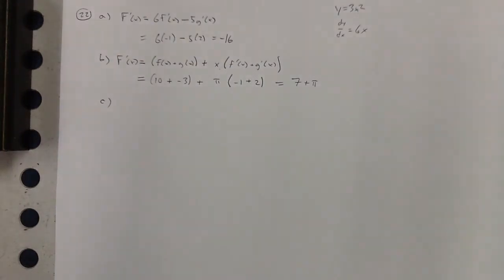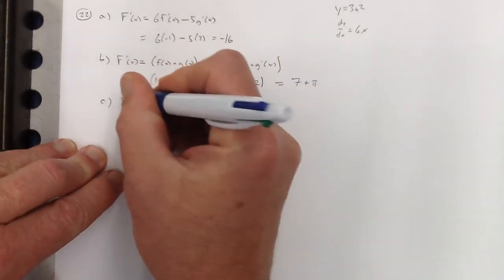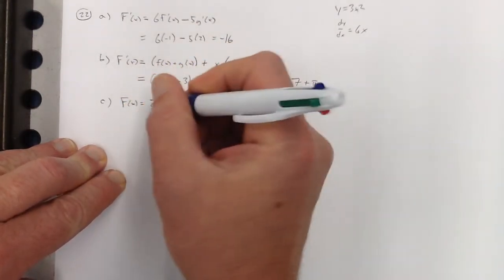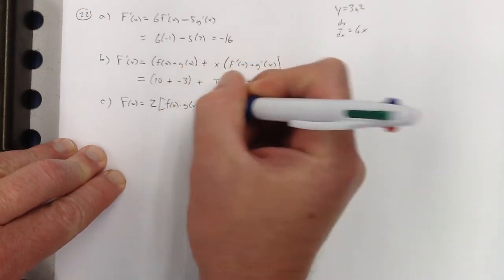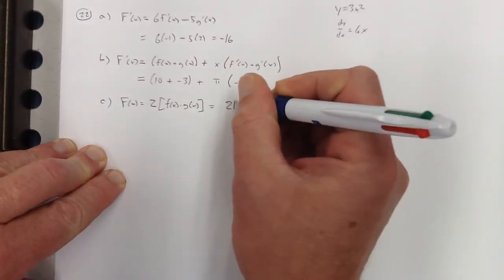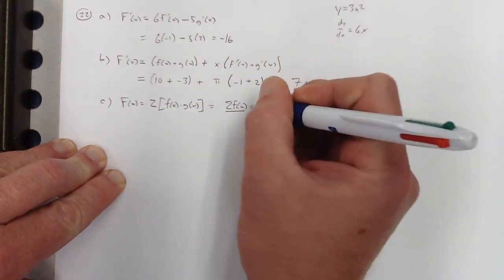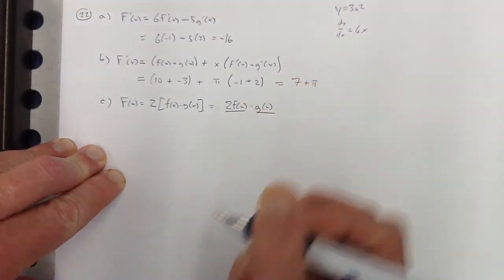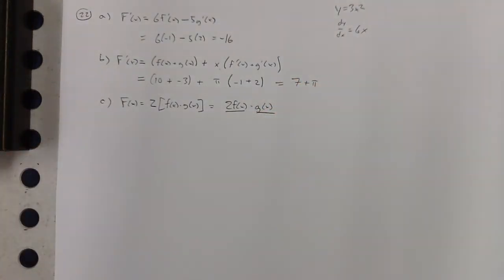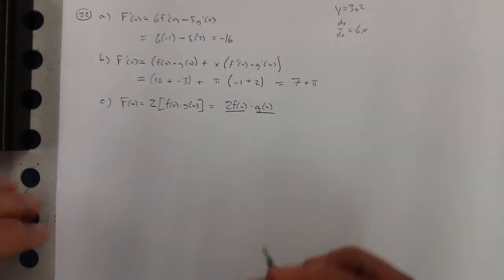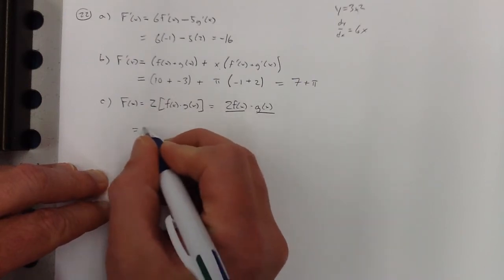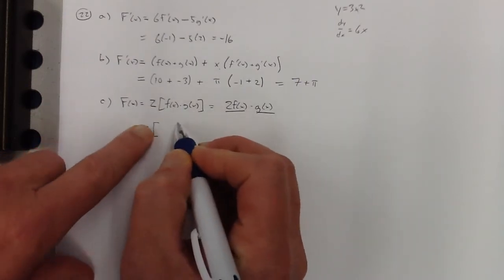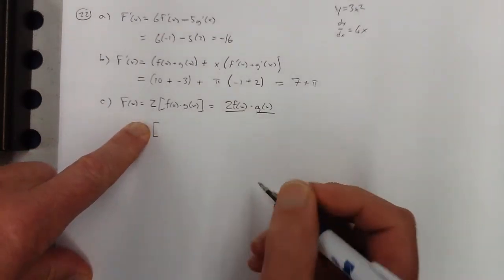C. 2 f of x g of x. Okay, so in this kind of situation, let me write this out. I'm going to think of this as 2, a constant, times f of x times g of x. You can do it that way, or you can think of it as 2f of x, where that's your first, times g of x, and that's your second. Just assign the 2 to one of them, and then do the product rule from there. So you can do it either way. I'll do it both ways, just to show you that you get the same thing. So if you're going to just move the constant to the outside, then you've got 2 times, because it's just a constant, product rule on this.